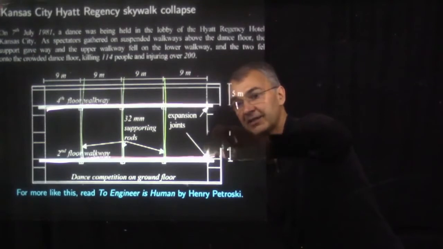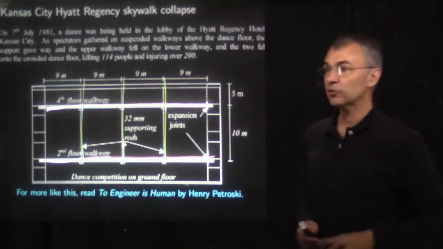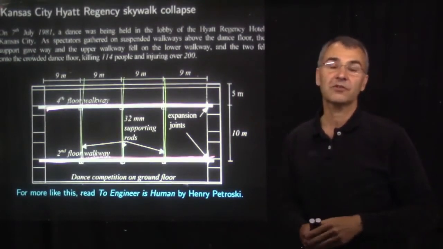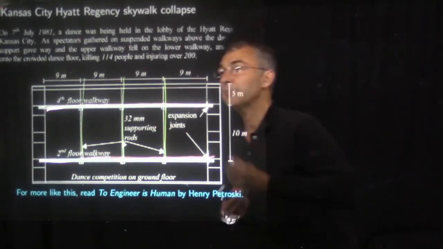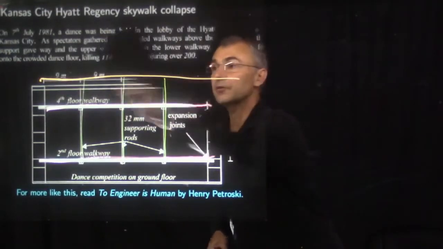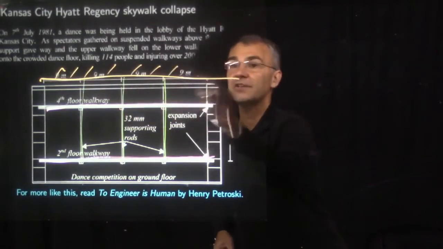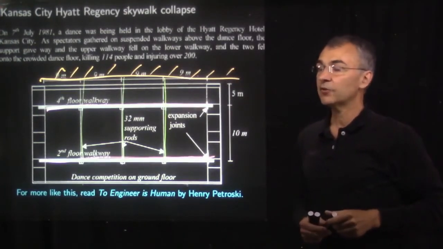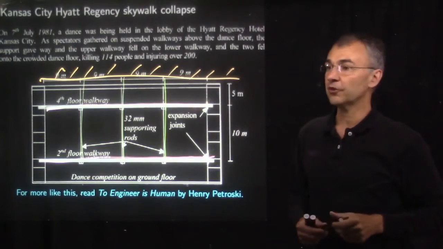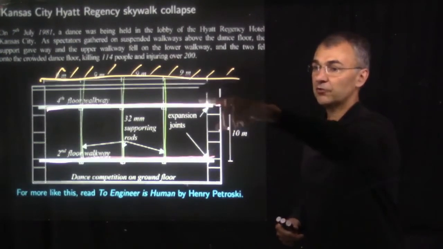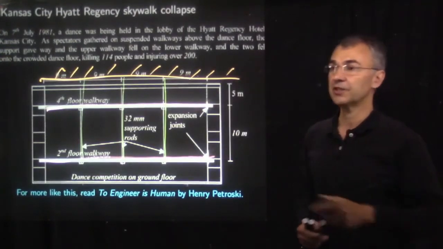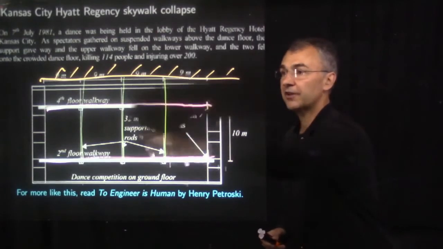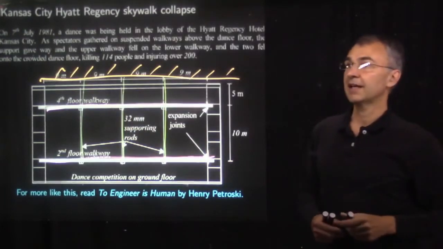And I actually say it's a little bit analogous to a person hanging on to a rope that's suspended from the ceiling. But, okay, and then here, we'll just say this is like the ceiling, so it's sort of this fixed surface that's supporting everything. And the question is, how does each one of these floors connect itself? How does this floor and how does this floor connect itself to these metal rods that are hanging from the ceiling?